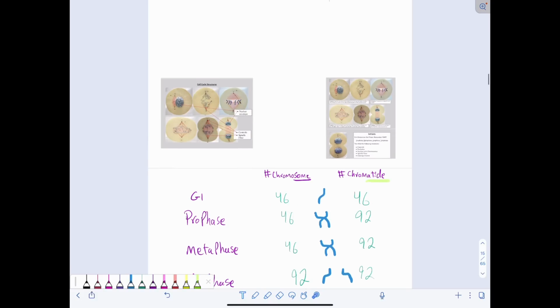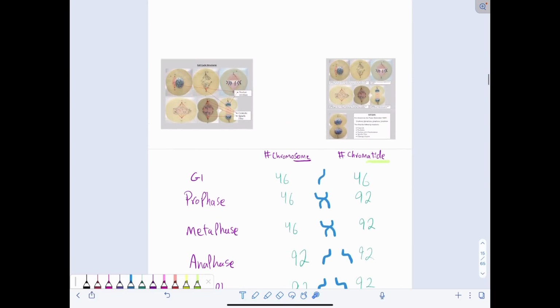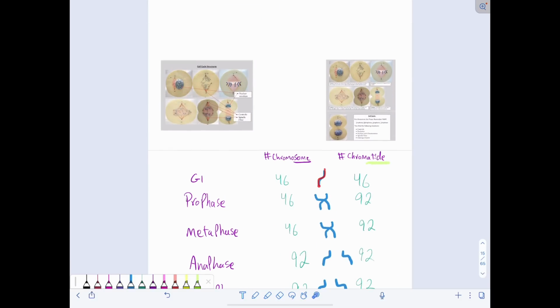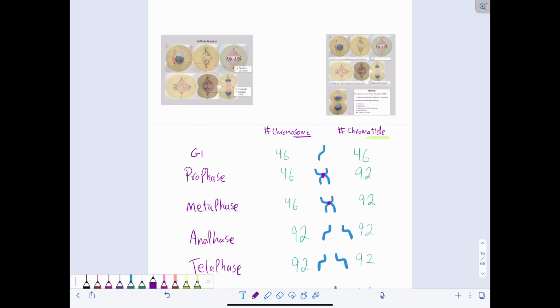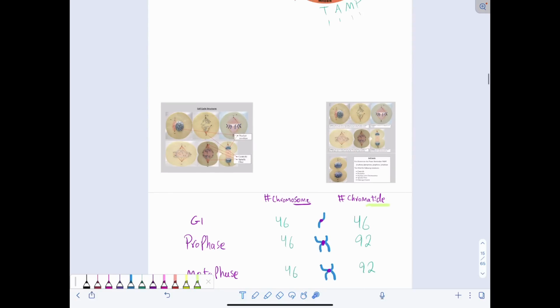Now, notice, once you go through that S phase of the interphase that we talked about earlier, essentially what ends up happening is that this chromosome is going to replicate. It's going to make another version of itself, and they're actually going to bind to each other in this fashion. And there's this little thing in the middle here. It's called the centromere. And the centromere acts to hold these chromatids together. Now, a chromosome is any one of these thread-like structures.